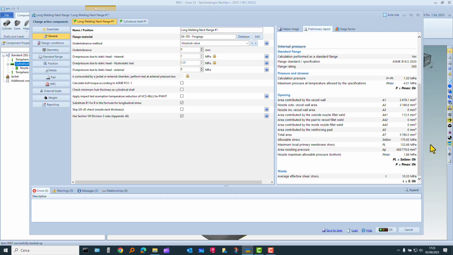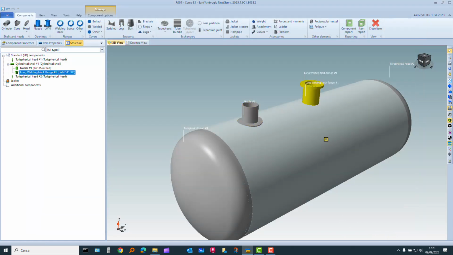And so you see that this maximum local primary membrane stress is 132.68 against an allowable stress, which is 1.5 times the standard allowable stress because it is a primary local stress, which is 175. So everything is okay, and our flange has been properly designed.